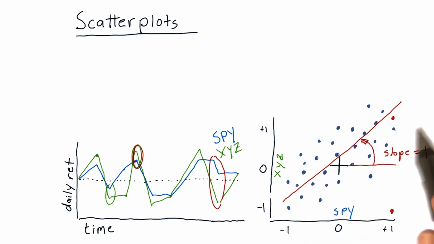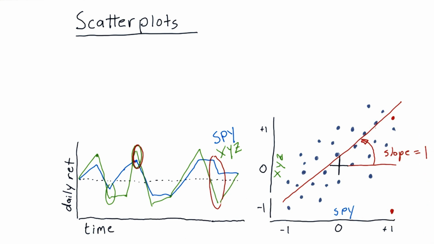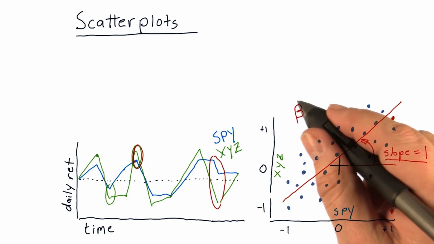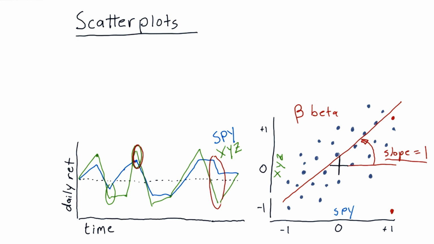One property is the slope. When we fit a line, what's the slope of that line? Let's assume it turns out to be 1 for this particular stock and its relationship to the S&P 500. This slope in financial terminology is usually referred to as beta, with this symbol, or just the word beta. And what beta means is how reactive the stock is to the market.